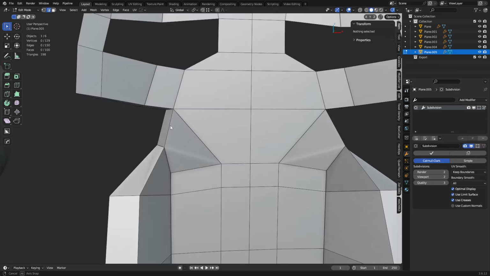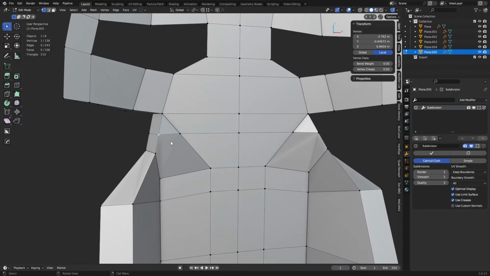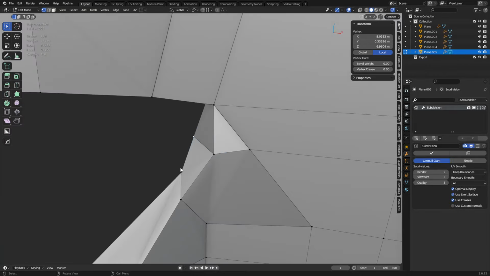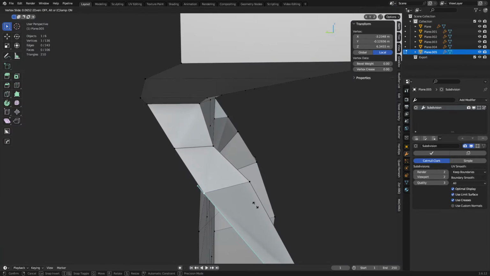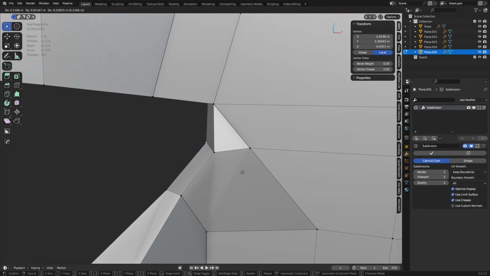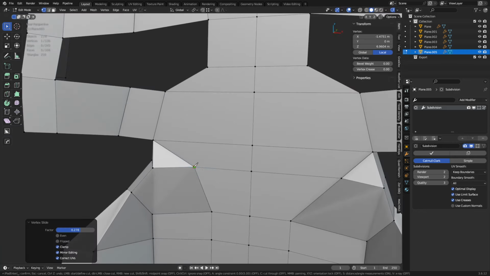Try things. Experiment. Don't be afraid to fail. Don't be afraid to destroy your mesh. You know, I think that's one of the big things that beginners often have problems with. They're worried that if they do something and they screw it up, they won't be able to fix it. And that's true to some degree. You're not going to maybe know how to fix everything that you might mess up.